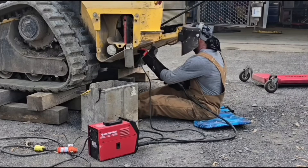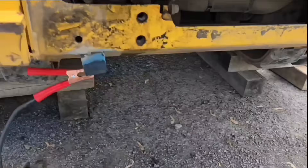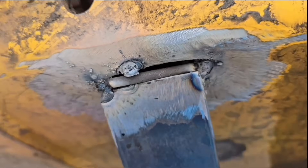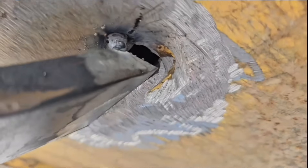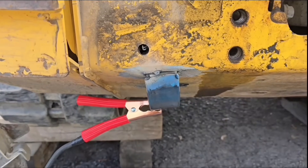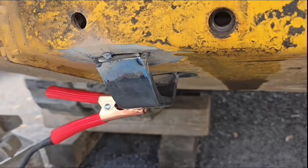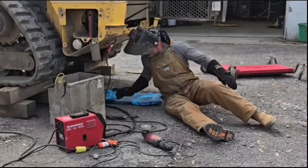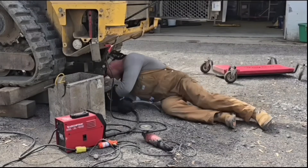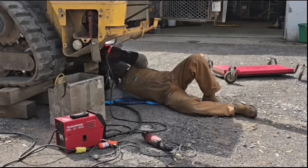Getting it positioned as best I can, but there's still a little bit of a gap at the top. Before we start welding — I've taken a 3/16-inch welding rod, busted the flux off it, and jammed it in the top right there to fill that top gap. The gap on the bottom section I'm going to fill with the flux core wire. Filling these holes overhead with a stick welder would suck, but with electrode-negative polarity and flux core wire it's no problem at all — a real handy way to weld this.